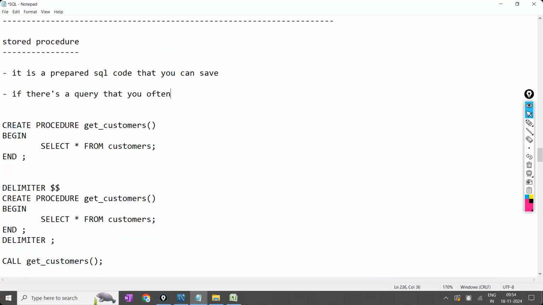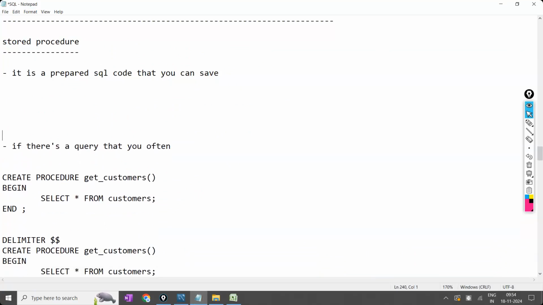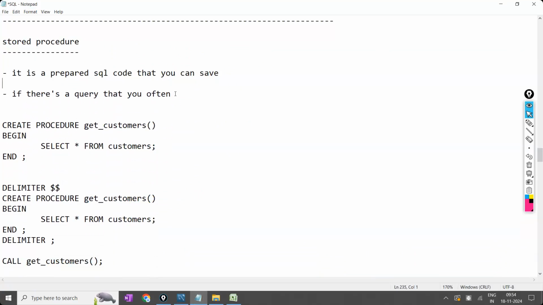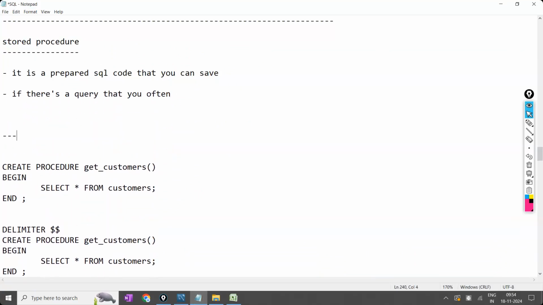Next one is called stored procedure. Next heading goes to the stored procedure. What is meant by stored procedure? Do you remember functions in Python? User defined functions with arguments, without arguments. Same logic. First, you create a user defined function.